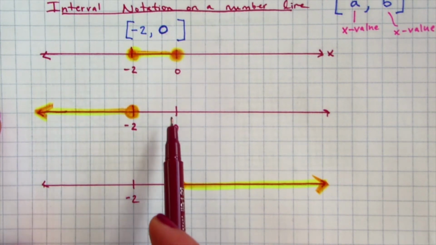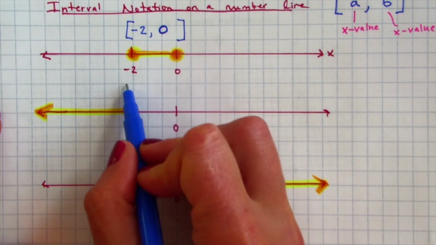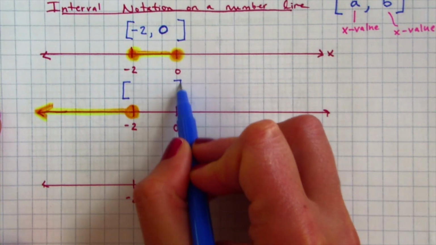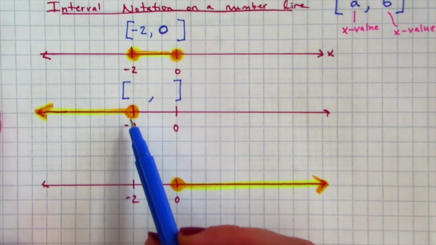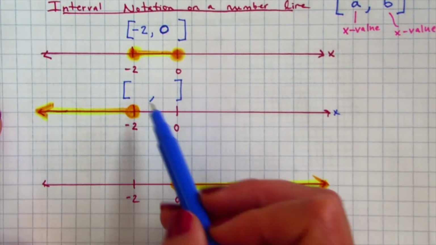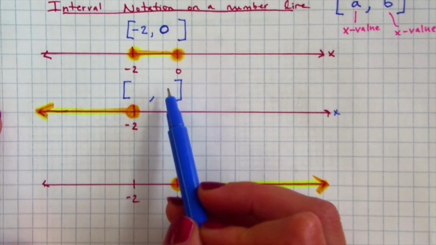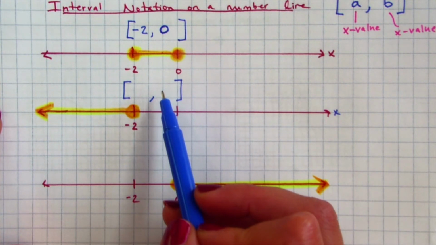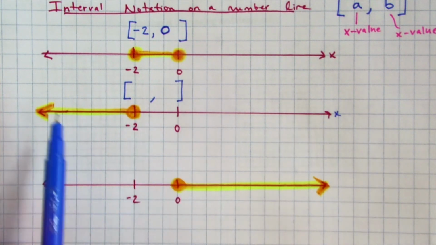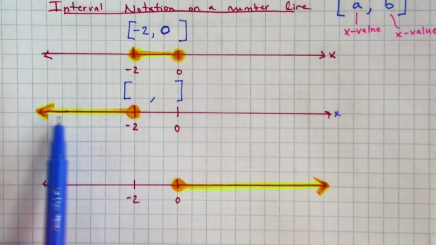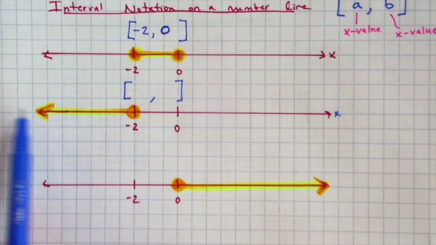For the second example, it gets a little bit more complicated. Again, I'm going to be converting to interval notation, and I'm going to try to express the highlighted part of this x-axis as some x value to another x value. So this is a little bit trickier because we know in math we always read from left to right, just like a sentence. And if I ask myself, what is the first x value, I kind of run into this problem because it looks like my number line, the highlighted part, is actually going all the way into forever.